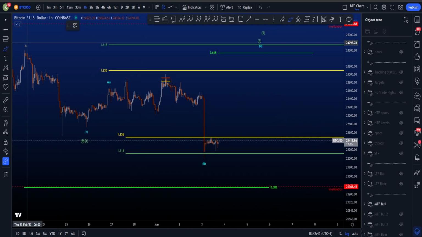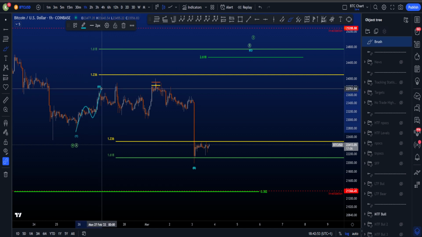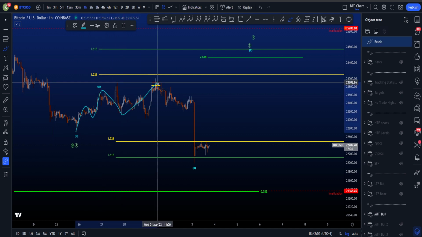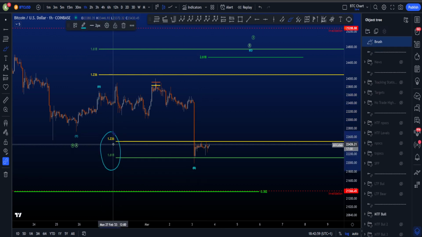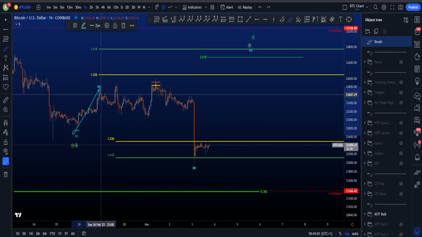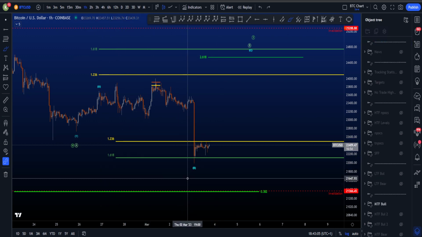Now, if we zoom in just a little bit, the scenario that I have on my chart right now, which I don't know, we don't have enough price action, but it doesn't look that great, honestly, because if this is the first 3-wave for an A, and this is then an A-B expanded flat in the B, and as you can see, these Fibonacci's are taken from the low of Y to the high of A, so this is the target area, or can be a support area for wave B.